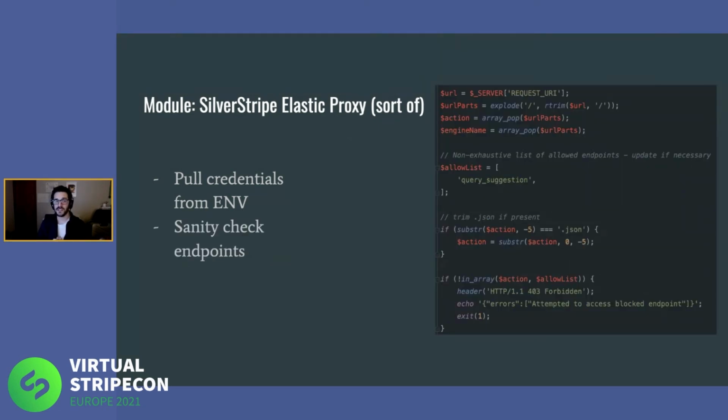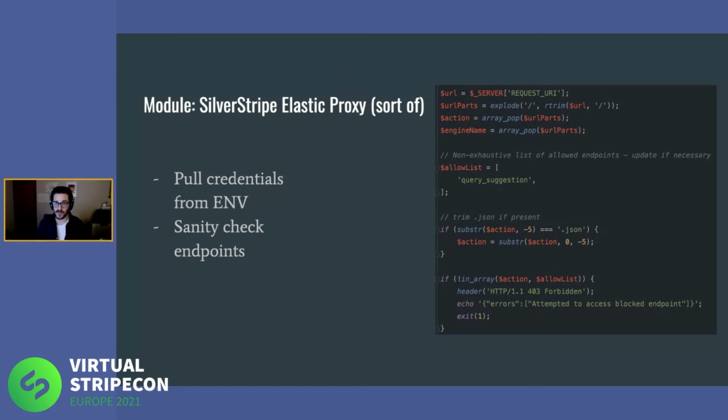Then we have a sanity checklist of endpoints that we're allowing you to hit. So here, the only one we wanted the users to be able to hit is query suggestion. We don't actually want them to be able to look at any documents or post any documents or anything like that. The only thing this is used for is query suggestion. Now, you don't have to only use this for query suggestion. You could actually build the entire search thing as a React app, and then you could expand this a little bit. But for the purposes of this site, query suggestion was the only thing we needed.